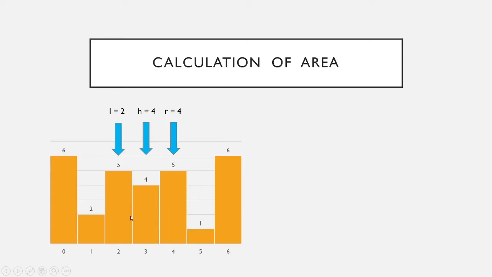And there shouldn't be any discontinuities in between, and by discontinuity I mean some bar that has a height lesser than this 4. Now once we have this, we can apply the formula of height times width to find the area of the rectangle, and the area of this rectangle is going to be h times (r minus l plus 1), which is the width. In this case, this is 3, and by that we find the area to be 12.